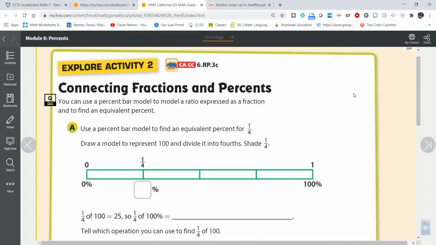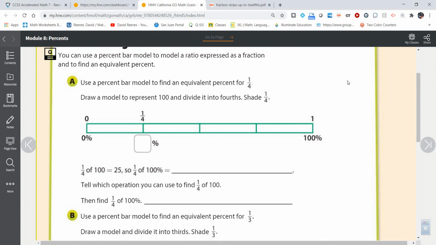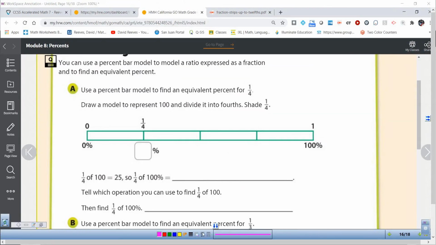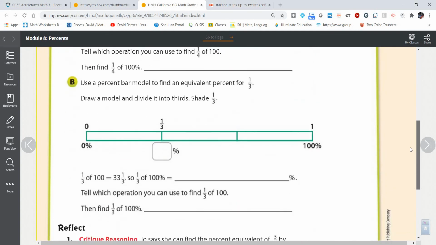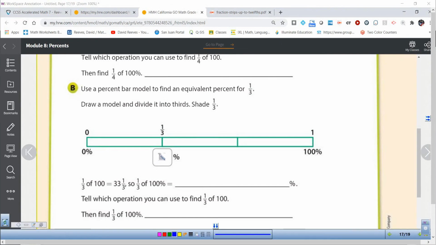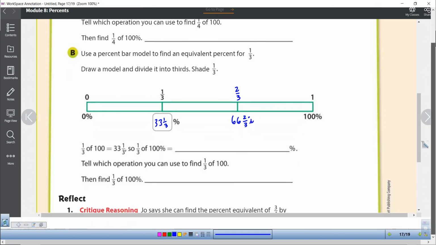If we go back to the textbook to look at their model, they've taken 1 and divided it into 4 parts. So this would be 1/4, this right here would be 2/4, and this would be 3/4. Well, 1/4, we said 100 divided by 4 is 25, so that would be 25%. This one would be 50%, this one would be 75%, and that would be 100. And again, the third was the one where you divide by 3, which is kind of unusual. This would be 1/3, 2/3, and of course 3/3. 1/3 we said was 33 and 1/3%. This would be 66 and 2/3%, and so on from there.